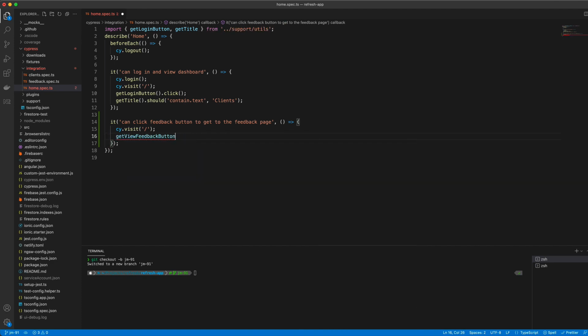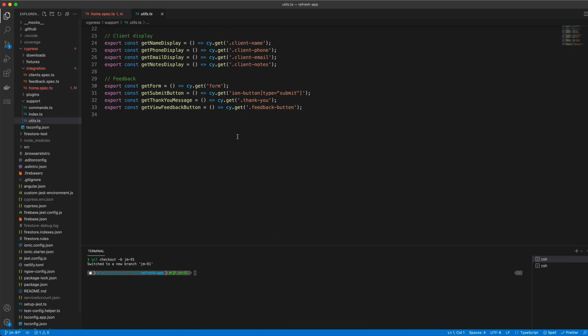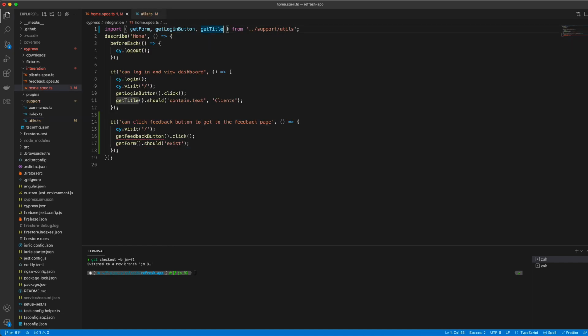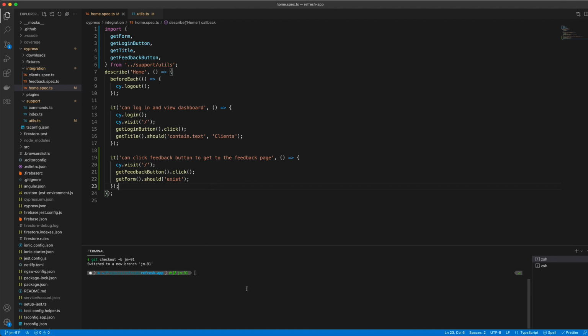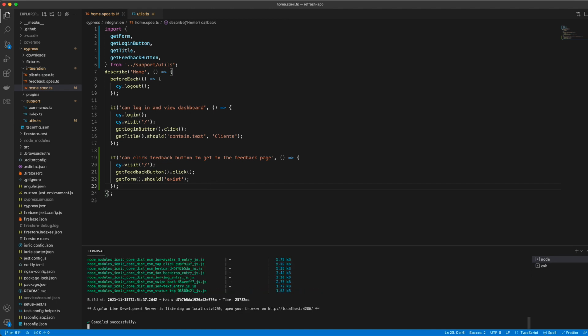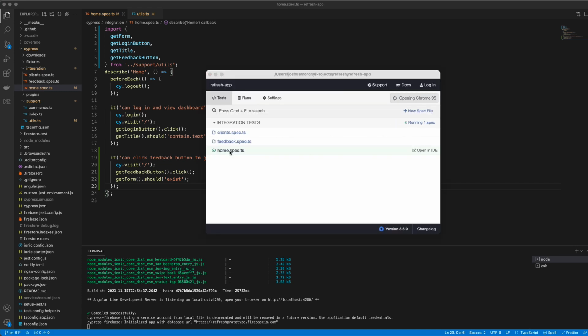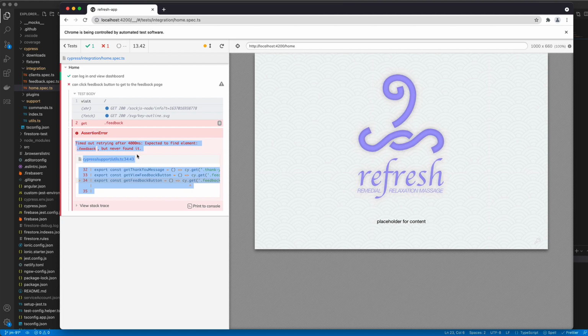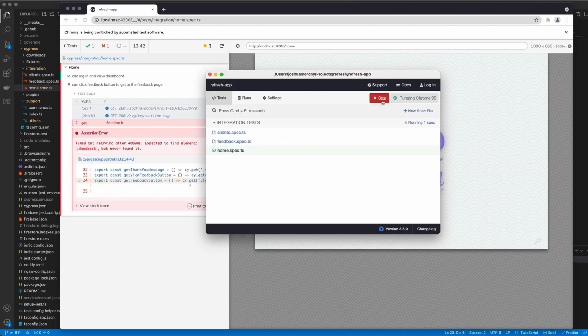I've intentionally picked out an easy feature for this video. All I'm doing is adding a button that links from my home page to another page. I'm using Cypress in my project to write end-to-end tests. And once I've written that test, I check that the test fails. And this is an important part of the TDD process. We first want to see that the test fails, then we want to implement the functionality to satisfy that test, and then check that it passes.